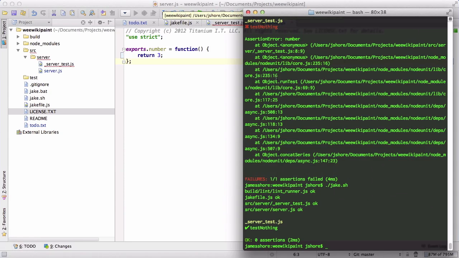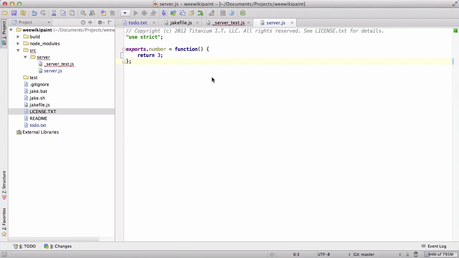I did have somebody tweet me and mention that they got better error messages by hooking it up to WebStorm, and that's great. But I want the Jake file to be the master tool. Basically, I want anybody to be able to check out this code and build it from Jake without having any IDE installed, and I want to be able to swap out the IDE without having that be a major element of the configuration. It's a convenience, not a piece of critical infrastructure.